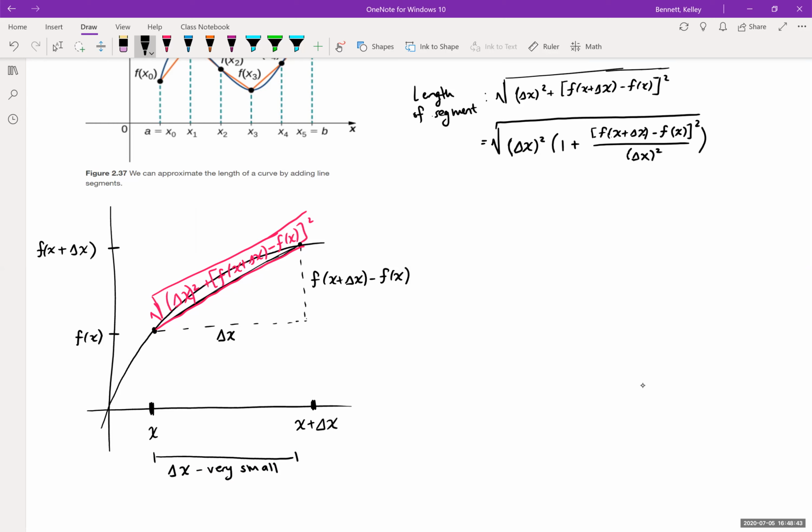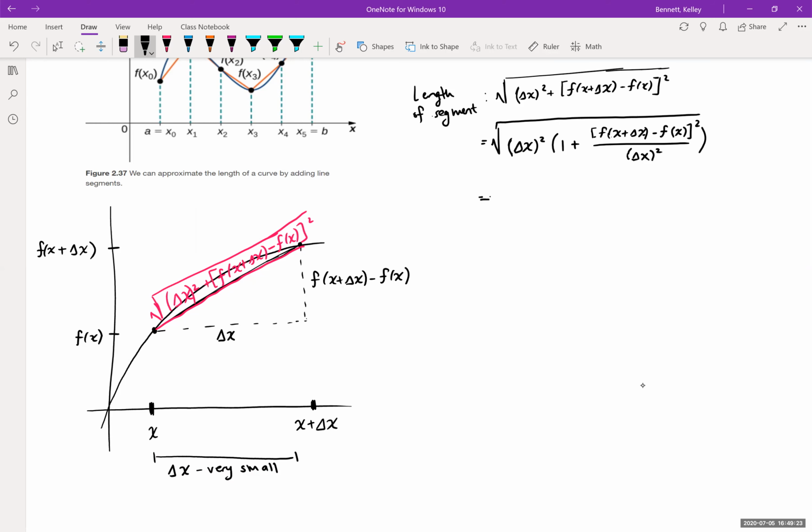So as promised, it's looking worse before it's looking better. But we did successfully pull out a delta x quantity squared. And I'm going to now slip that out the back of the radical. So just to be clear, this is the structure. I have a plus b times c squared, and I'm saying that's equal to a plus b times c on the outside. So this is what I'm going to employ here, taking the square out of the square root via multiplication and making sure to cancel out that square symbol.